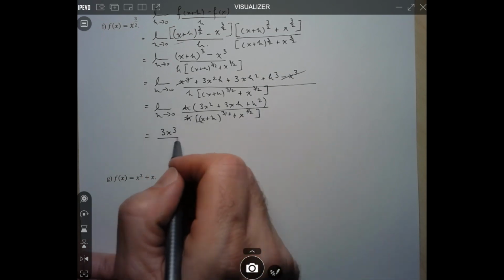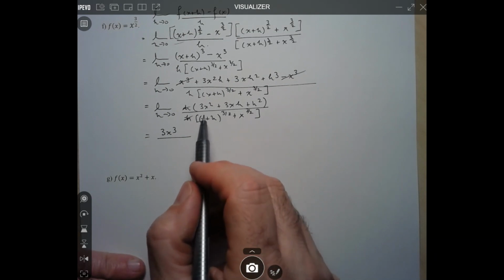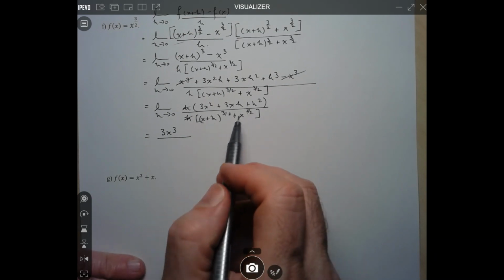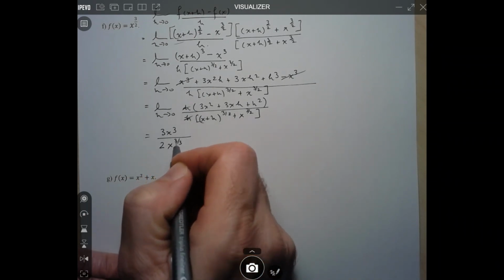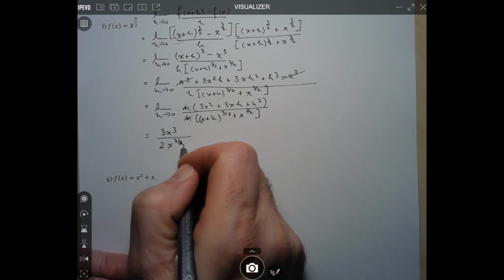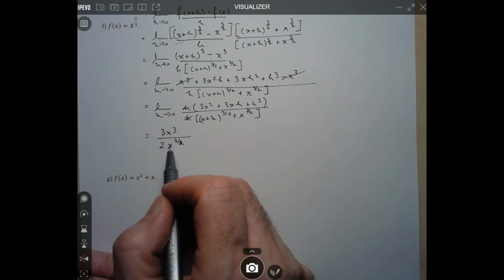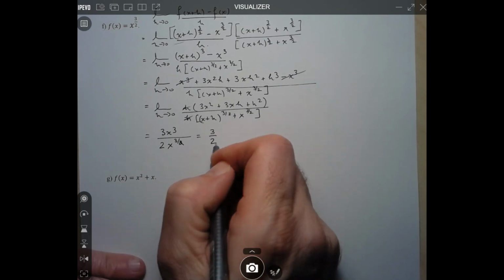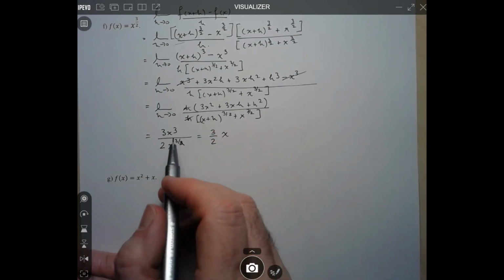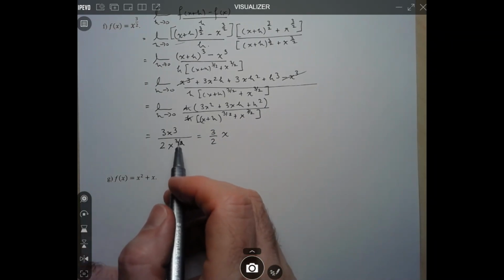And let's take a look at the denominator here. This is going to become x to the 3 halves because h is getting close to 0, plus another x to the 3 halves. And so what I'm going to have is 2 times x to the 3 halves. But this is where I realize I can actually simplify that a little more because I've got a division of 2 powers of x. So I've got my 3 over 2. But what is this going to be? What is 3 minus 3 over 2?